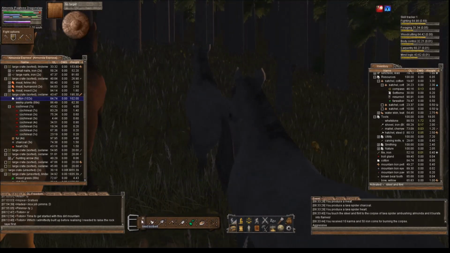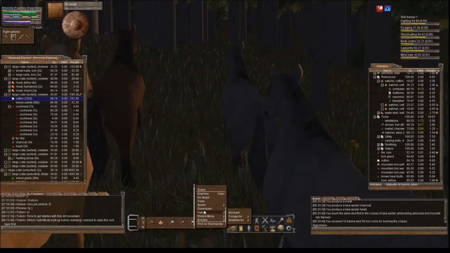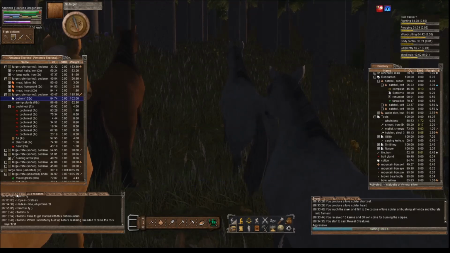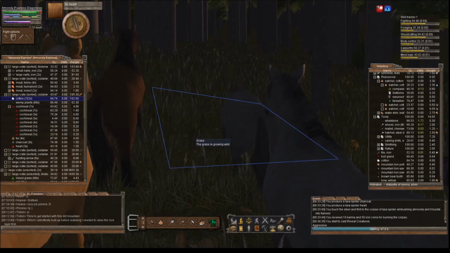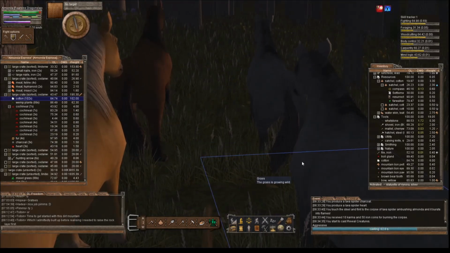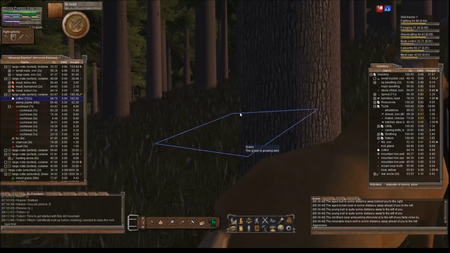Okay, so we're gonna try this. Spells. Reveal creatures. I would like to see what I get. I know it's not gonna be very much, but there's a black wolf. Okay, there's an ambushing black bear to the left of me. Okay.